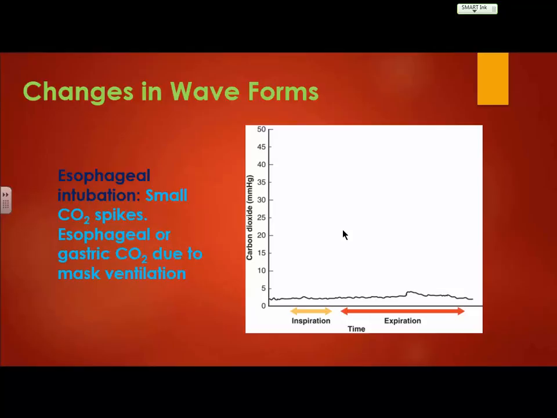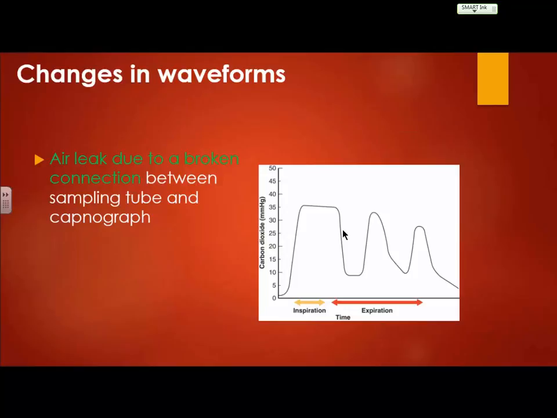What else may you just see, baseline flat? Yeah, if you've got a breach in the circuit there, or if it's clogged up or something like that, all right? An air leak, one of the big things here is that you're going to see just this non-returning baseline. It's just going to look very whack. This does not represent a breath at all, right? Because what are we doing with an air leak? We're losing most of the sample.